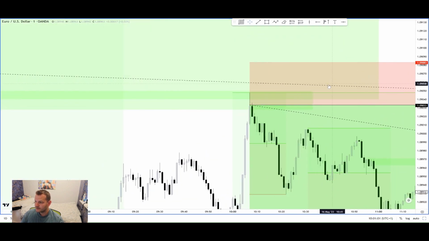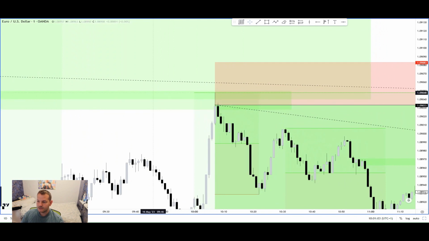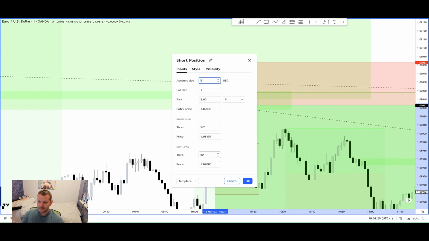So here we go, guys. We tapped into this little area, our refined 1 minute order block, and we've got a lot of confluences saying that it should sell from this, but we like to cover ourselves just in case it takes the high of the order block out for a bit of liquidity purposes. So it sinks, it wicks out of it, our next candle then wicks into it, and we drop an entry in straight away. And our entry had a 5 pip stop loss.